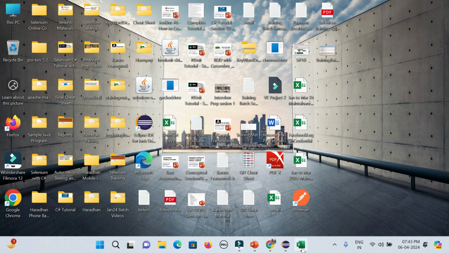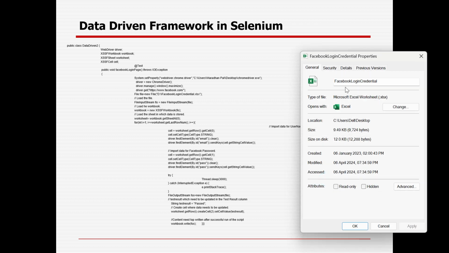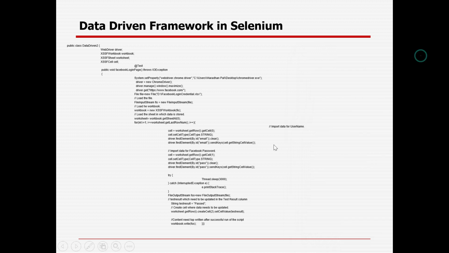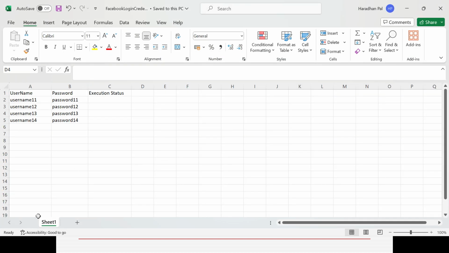How will you try to understand the Excel? First, you need to go to the Excel sheet. You need to understand which path the Excel is in, right? You can get the properties also. You can understand what the path is, right? This is my path, C drive, where it is kept. And what is the name of the Excel sheet? What is the extension of the Excel sheet? So the first thing, I need to go to the Excel sheet. Once I go to the Excel sheet, this is my Excel sheet, I need to go to the different tabs of the Excel sheet. Here only one tab is available. You can have n number of tabs.